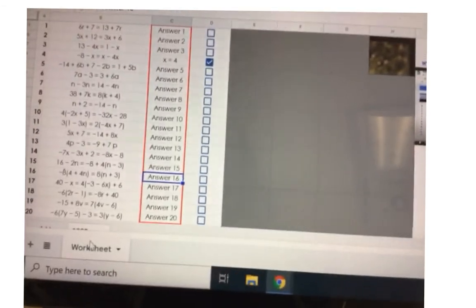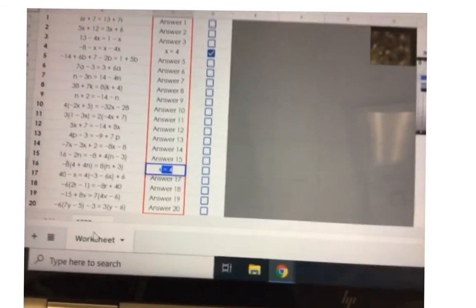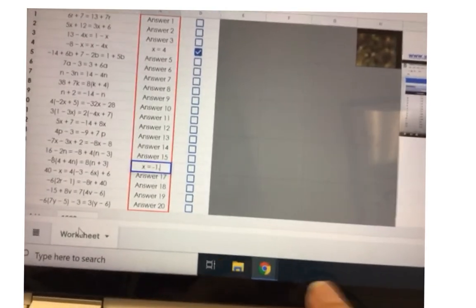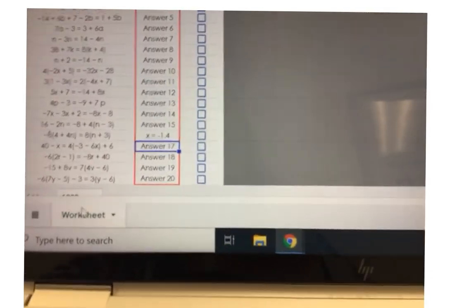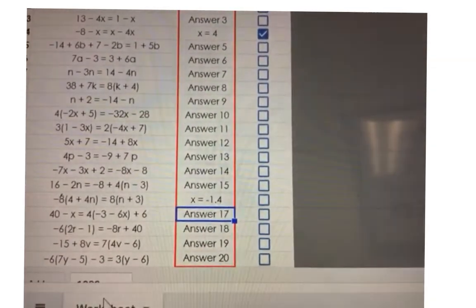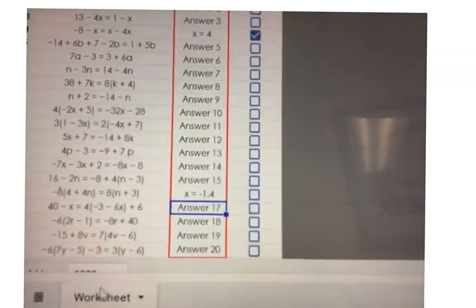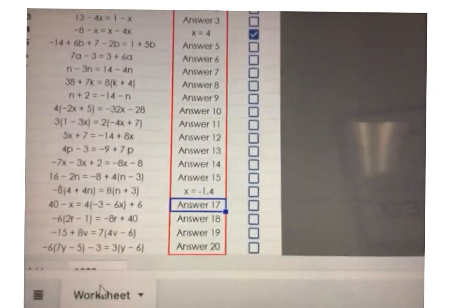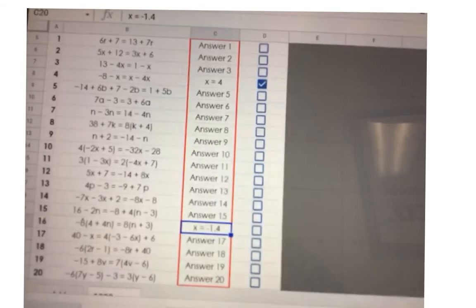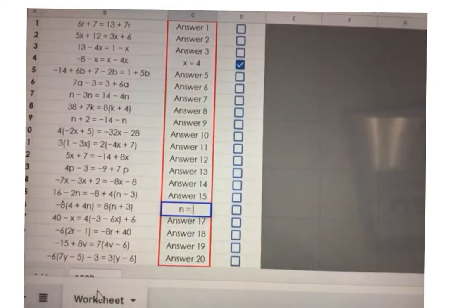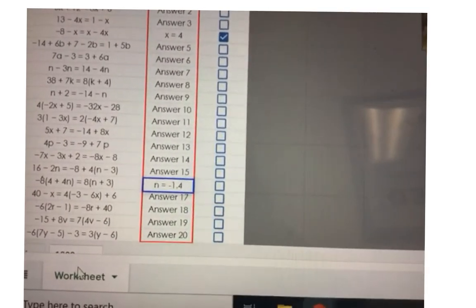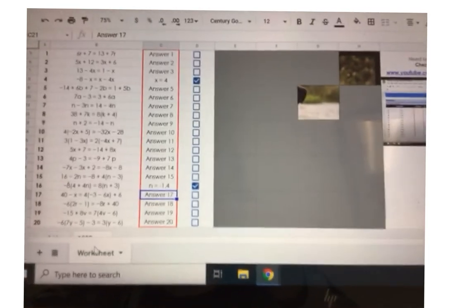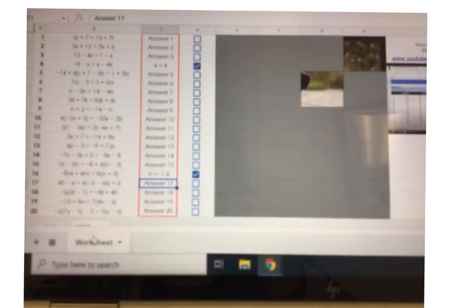Now let's take a look at number 16. So remember, we got x equals negative, whoops, I didn't put the negative sign, 1 and 4/10. Notice it did not work. I did this on purpose because actually when I videoed this the first time I did this, and I was like, why is that not working? Look back at your equation and notice what is my variable. In this problem, it is not x. So we are going to need to go back and type it as n equals negative 1 and 4/10. So whatever variable it is matters. So there we go. So that is the start of your picture. So now you have 2 of the things.